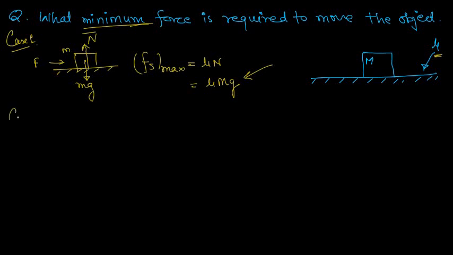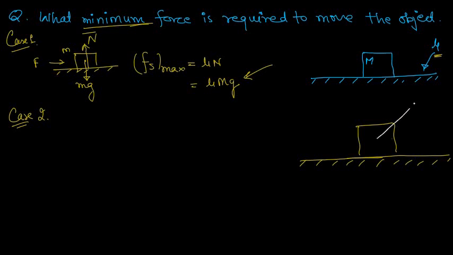So let us discuss one another case, case 2. Let's say there is a similar problem, same question. There is a horizontal surface which has some static or kinetic friction coefficient, a block on it, and a force F is applied at an angle theta with the horizontal. Let's take an arbitrary angle theta.